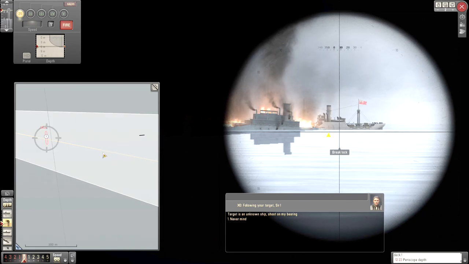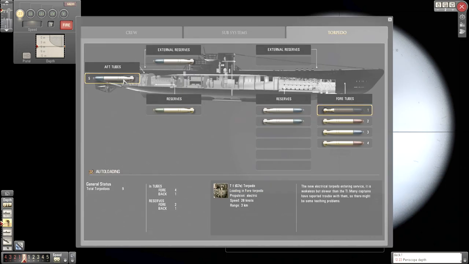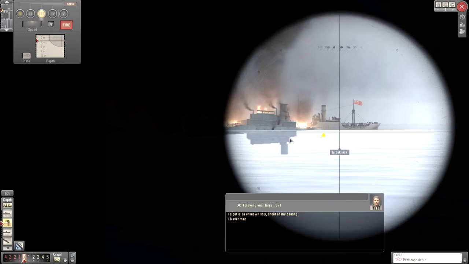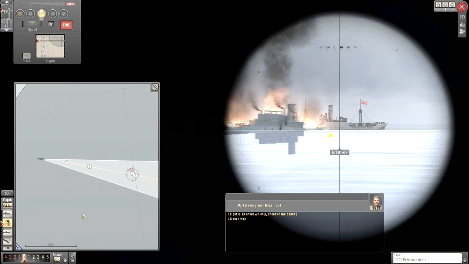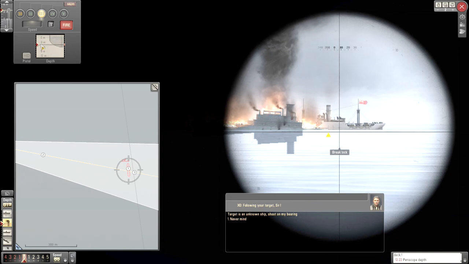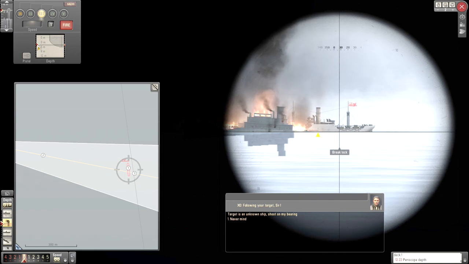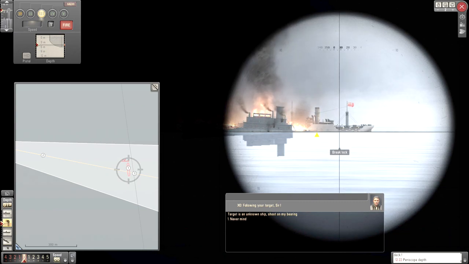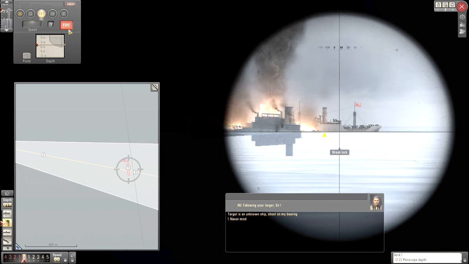Oh, she missed by millimeters. Why on earth did the acoustic not pick up the engine? Were we too close? Right, we'll go with a non-acoustic then. And we'll... She's not moving. Well, she's moving incredibly slowly. So let's target the rear. Let's give it a little bit of leeway so it doesn't hit the back of the freighter underwater. Fire.